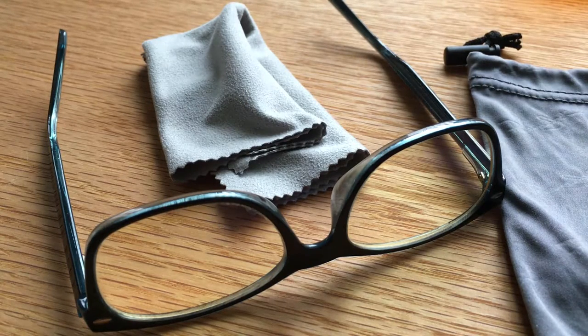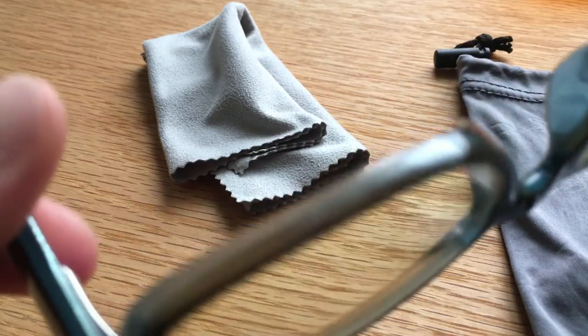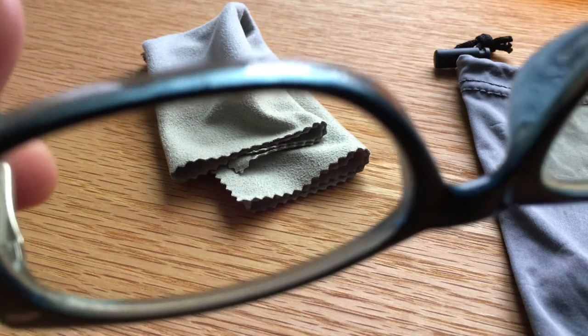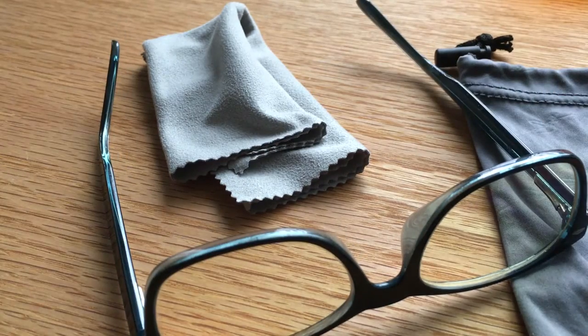So they help with that, and they also don't change the colors very much of what you're looking at. They have a small, slight amber tint. I don't really think you can see it in this video. Maybe a little bit if you look at the chamois cloth, you can see a really faint, light amber tint. So the colors on the computer screen don't really change at all. You can't really see any noticeable difference.